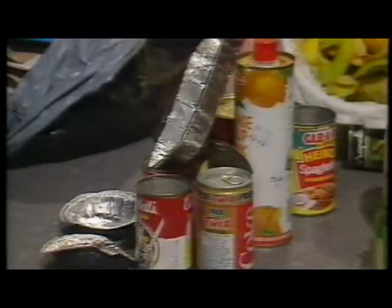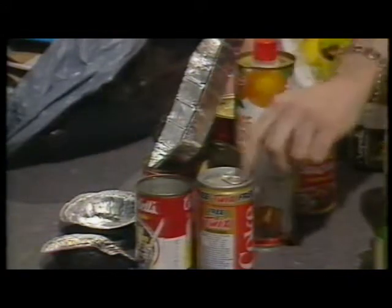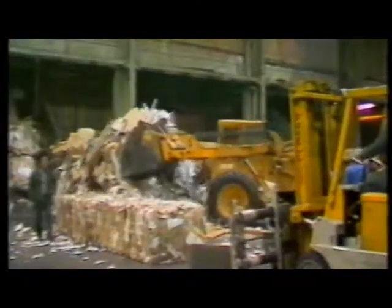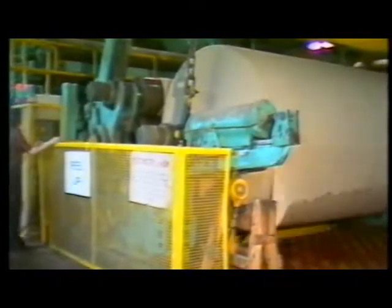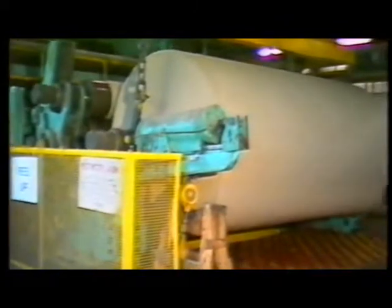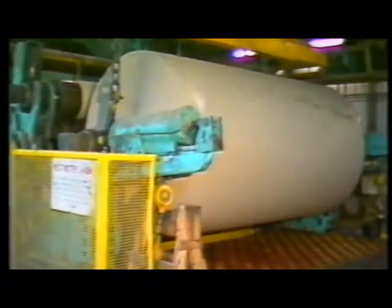Now, as most of the Earth's resources won't last forever, that seems like a good idea. Metal is well worth recycling, especially aluminium. We get through 3,000 million drink cans each year, and metal can be used over and over again. Paper and cardboard can be pulped up again and made into new cardboard or paper. The process helps save trees and uses only half the energy and water needed to process new wood pulp.